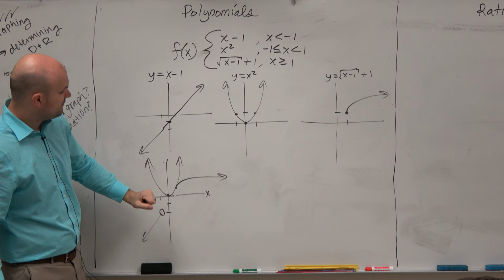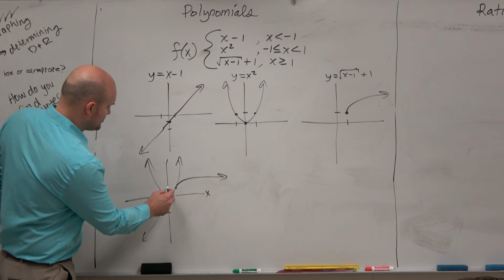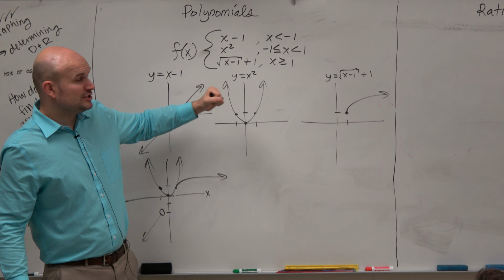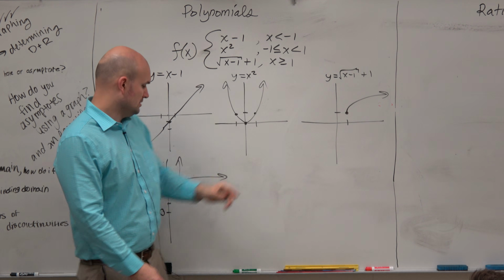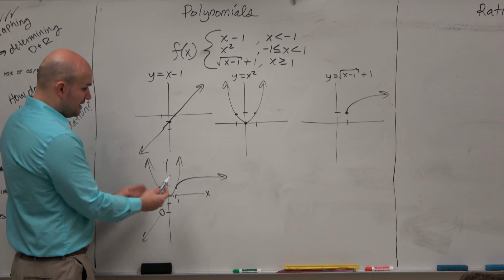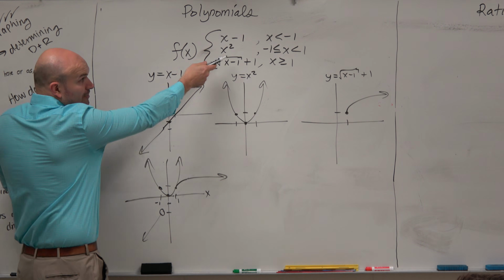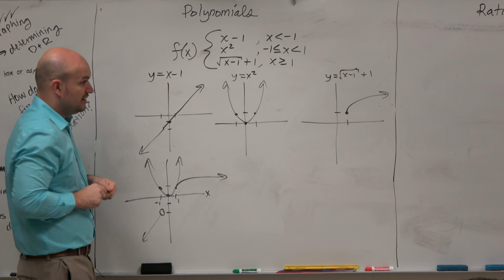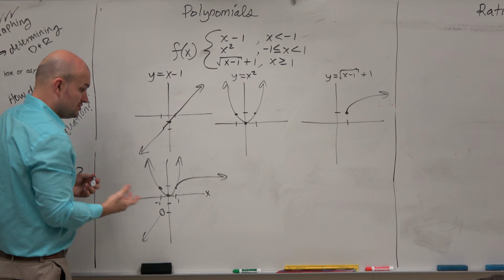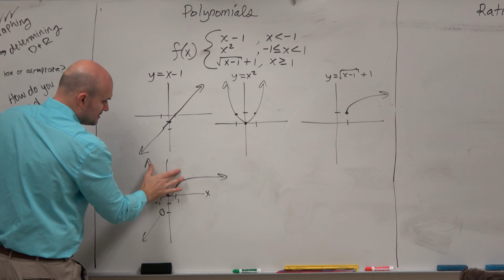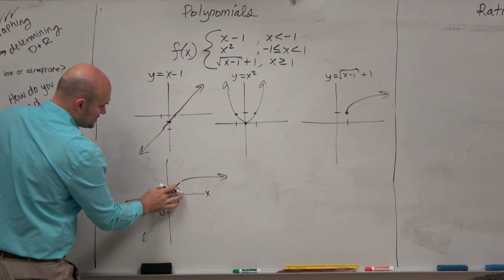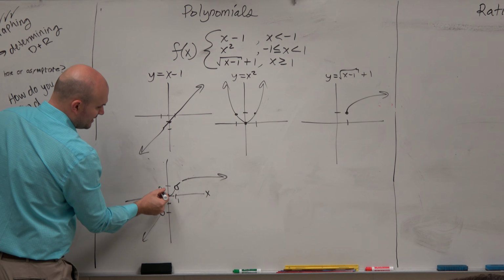Then we look at the quadratic function. And this quadratic function looks like this, but it says, I only want you to graph this from -1 to 1. Well, here's -1, and here's +1. Everything outside of that is not a part of the domain, right? It's a part of this function, but not this function that has a restriction. So guess what? We're going to eliminate all of this. And it's an open circle at 1 and a filled-in circle here.